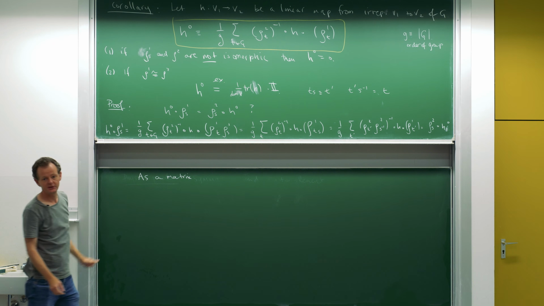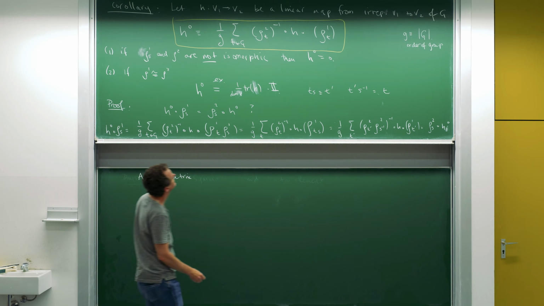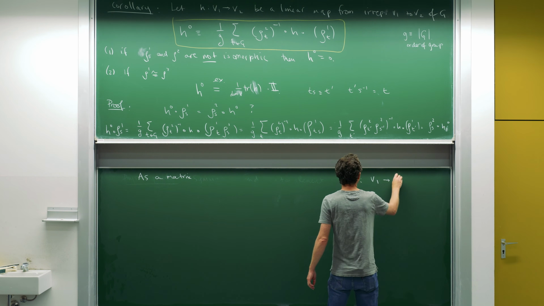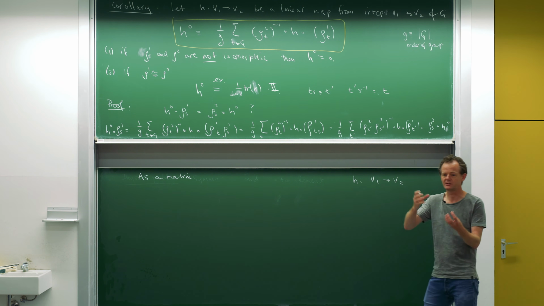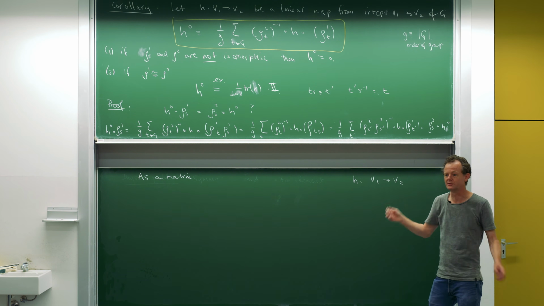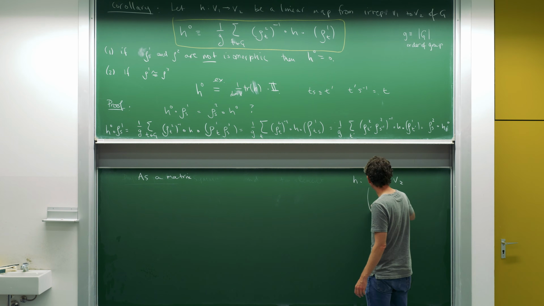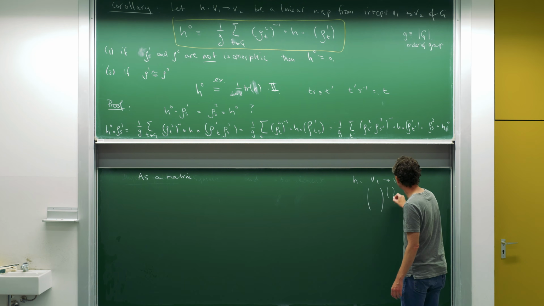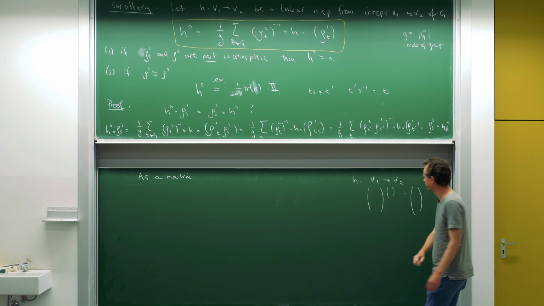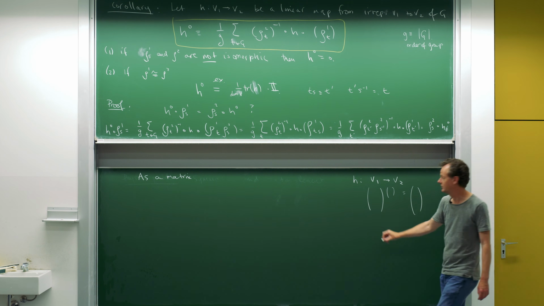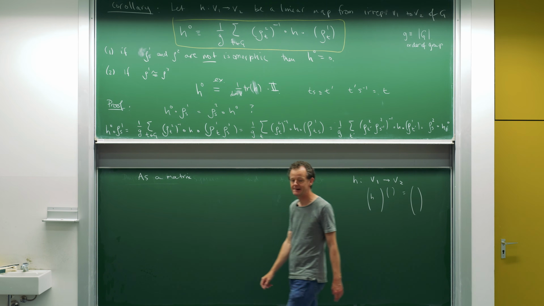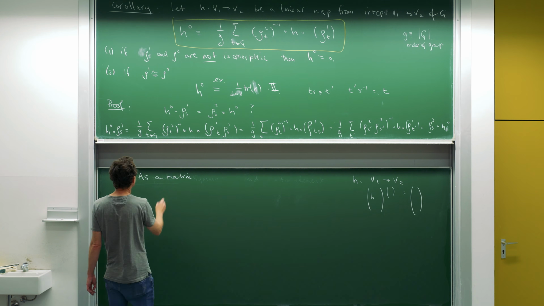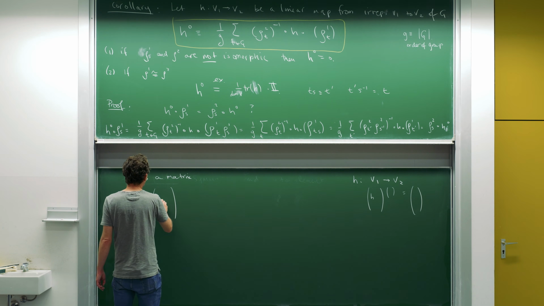What is this saying as a matrix? So H is a rectangular matrix in general. V is some vector space, V2 is some maybe bigger or smaller space. So H you could think of as a kind of rectangular matrix that takes smaller vectors and maybe gives you bigger vectors. And H naught is also a rectangular matrix. So let's just draw this in a kind of matrixy way.